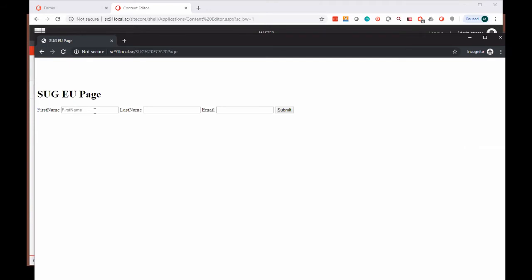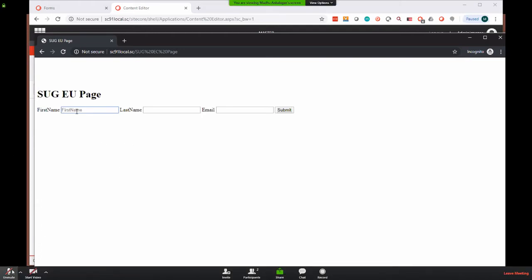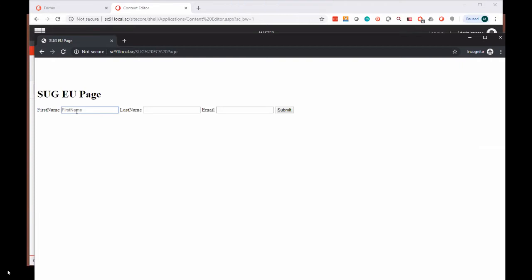So I just need a volunteer to give your first name and last name and your email. Not the email, just leave the email maybe if you're not comfortable. I just need a volunteer's name to fill out. Anyone can step up and give their first name and last name. And let's see, your name has been submitted and we can see whether your data is saved in the database. Anyone? Yep, let's see. There's a bit of delay, so let's see if someone replies in the next 5 seconds. Okay, sure.